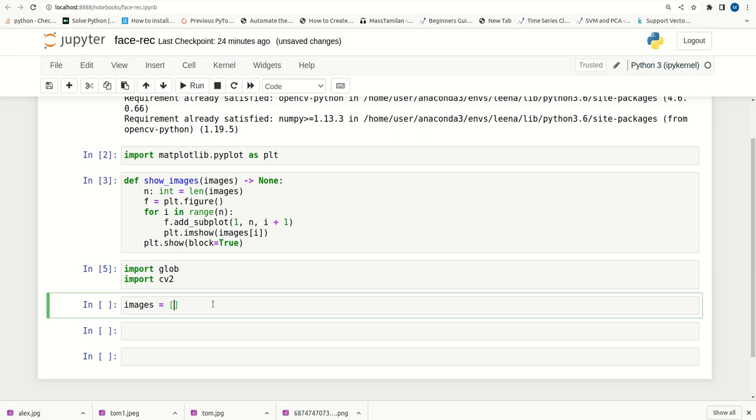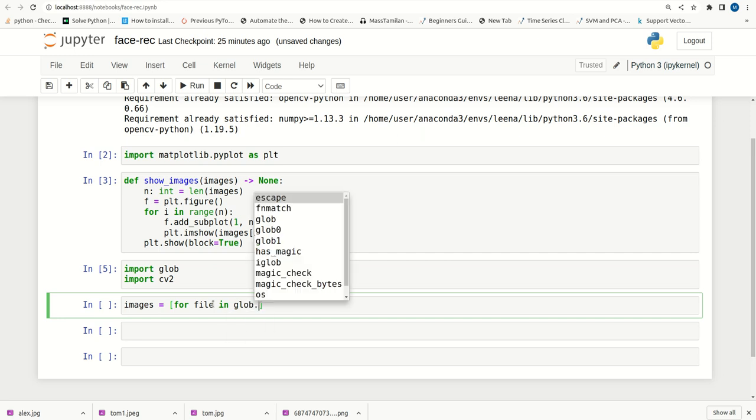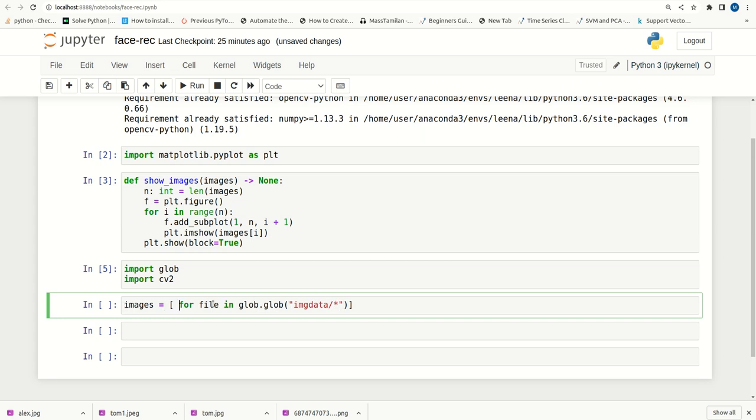So for file in glob dot glob, then I can give my folder name. My folder name is img data. So this will give an image file.